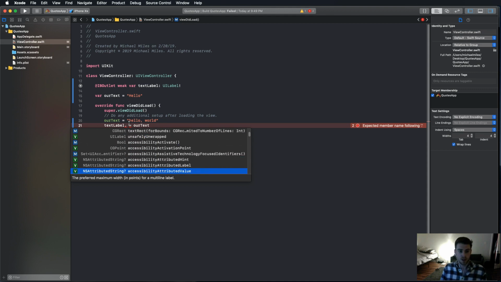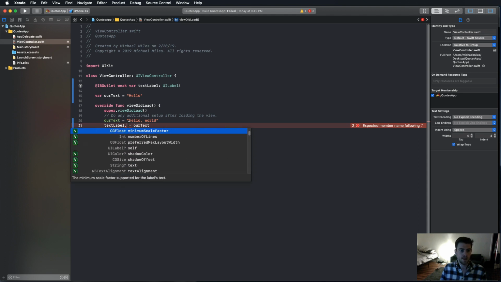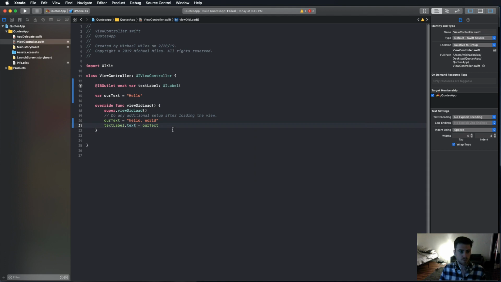And you see you have a lot of freedom to work with here. But for right now we want the text attribute. And so that just changes the text. You can change everything through the code, and I love how deep this library is.